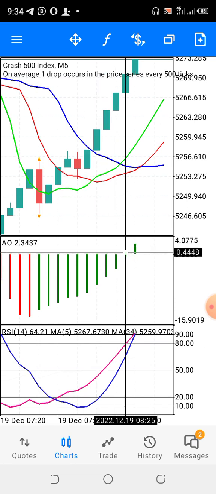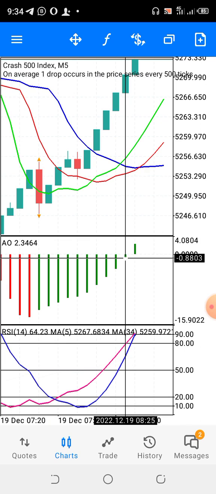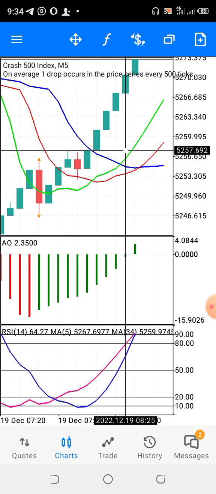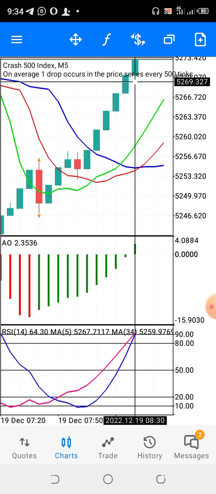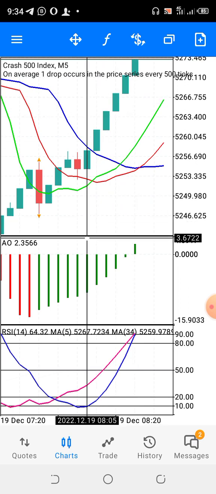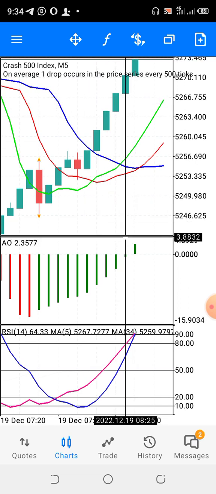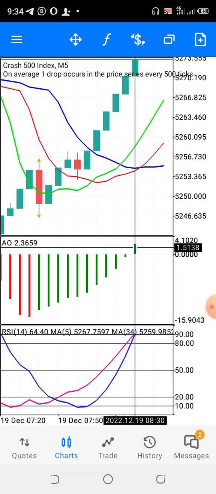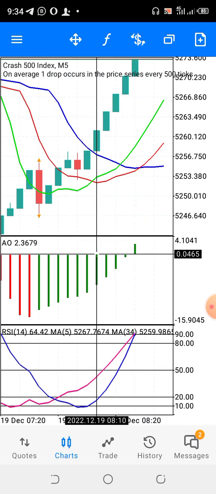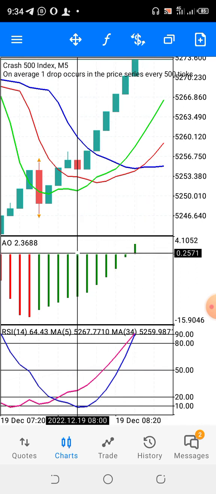This one you are seeing here now, please don't enter immediately, but there must be a cross here first. That is your first confirmation. If the whole lines cross together, then check 1, 2, 3, 4. Please remember, I am using the current movement of the market. I'm not backtesting yet, because I'll backtest and show you how it works. Then the first thing you should do is wait, count this one. This one now will not cross the zero line.